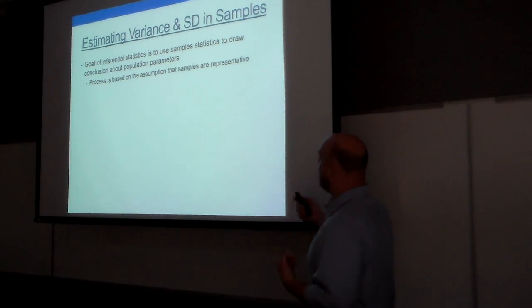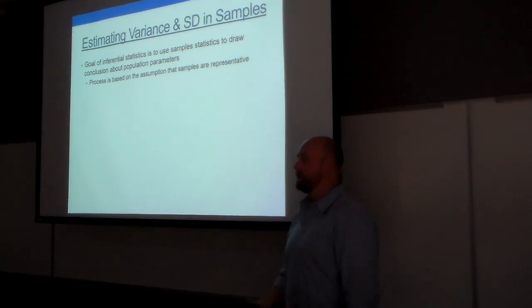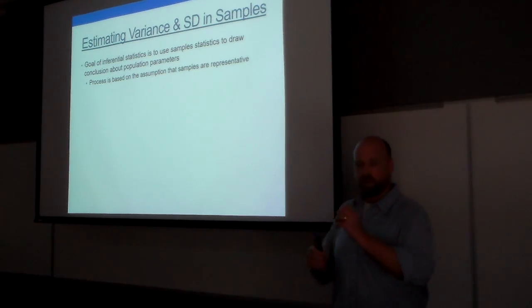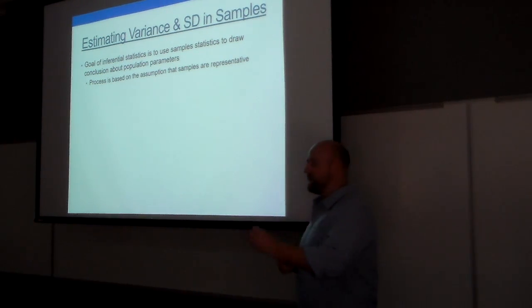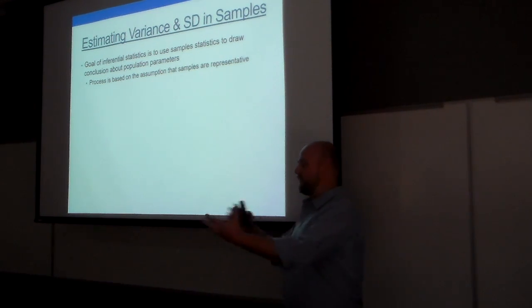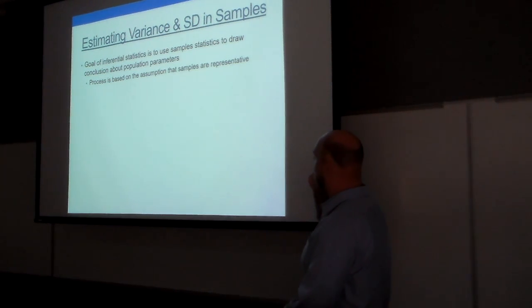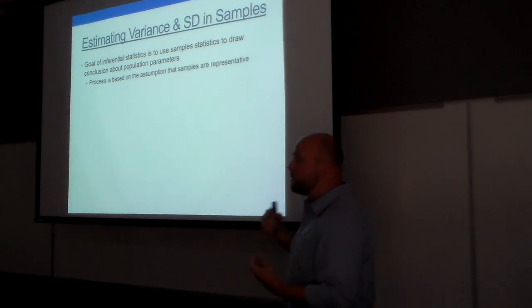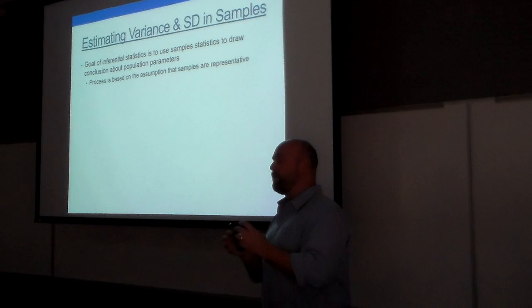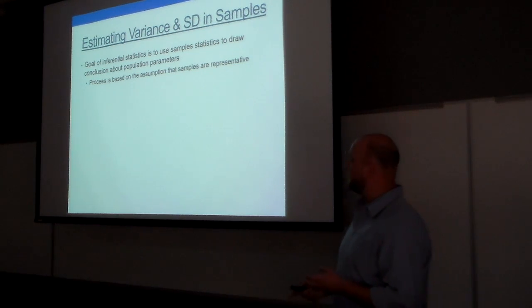We're working with samples. And when we're working with samples, our goal of inferential statistics is to draw conclusions about our population, right? Remember, we're cold, callous, heartless people. We don't care about our sample. I care zero for you, sample. You're a means to an end. The only reason I care about you is to get at this larger objective of learning something about the population. I don't care what your characteristics are at all, only insofar as you're representative of this population that I'm much more interested in. We're using our samples callously. It's not ethical maybe, but that's what we're doing here, okay? And so we're assuming that our samples are representative, and we're very much interested in characteristics of the population, not characteristics of the sample, okay?